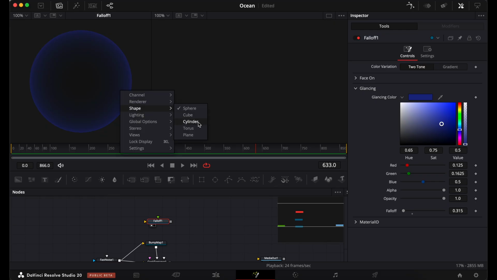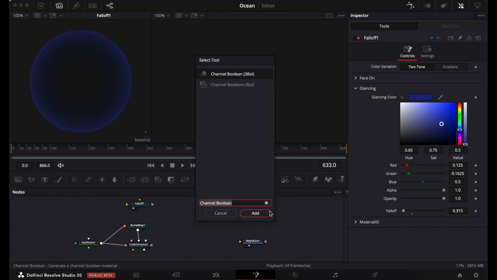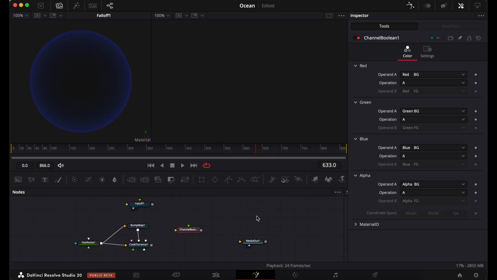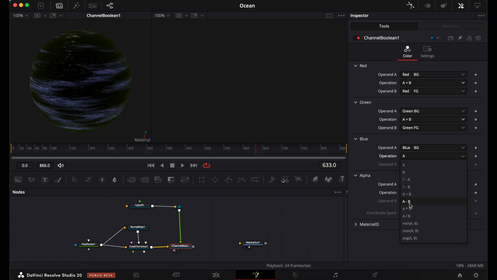This will give the perception of looking into the water from sidewise as well as directly from the top. On the Channel Boolean node, change the operation to A+B for the red, green, and blue channels. Leave alpha without change.